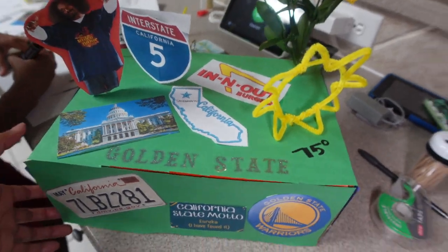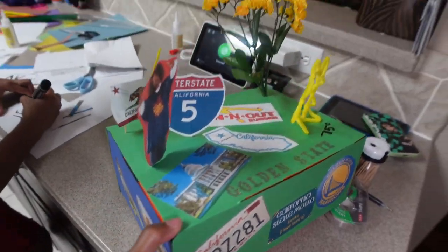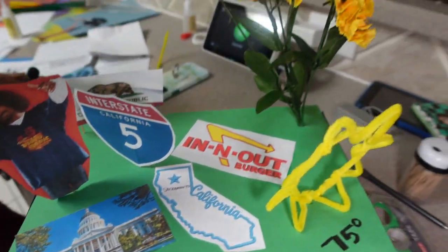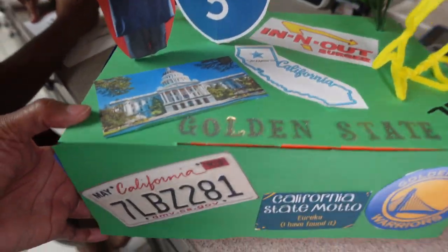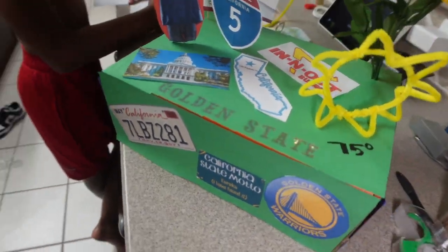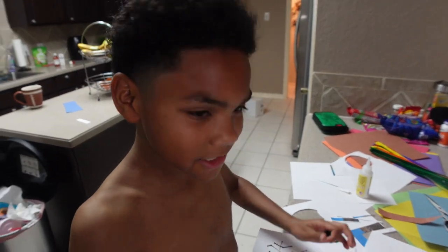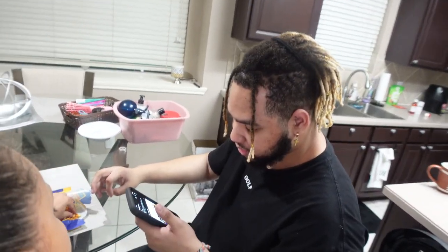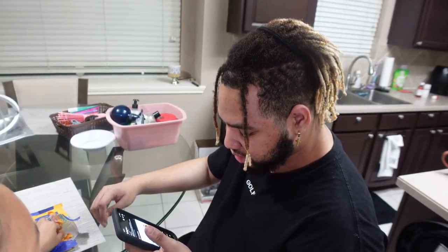All right, so we are done. This is the way the float turned out. We got all of these things having to do with California. Good job, Ethan. Thank you. Helping me on my project. My project for school. Mom did most of the work, y'all. While he was out there playing.